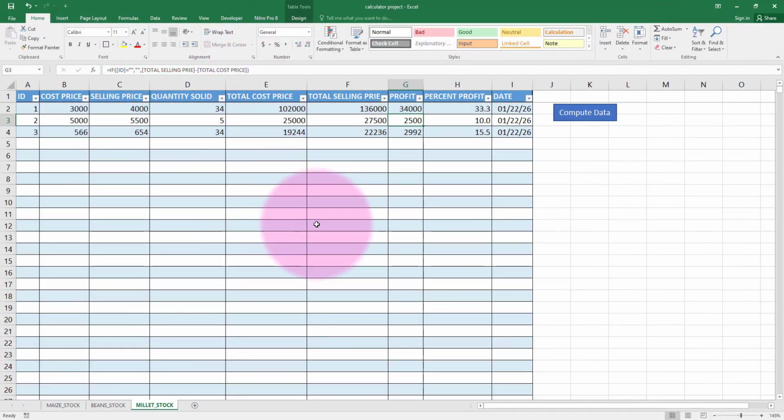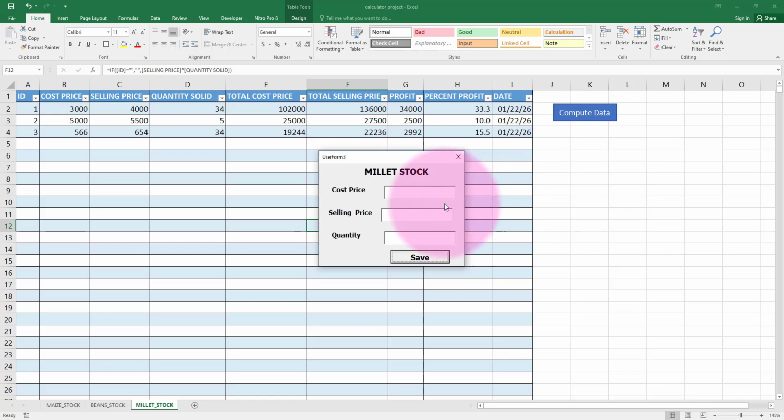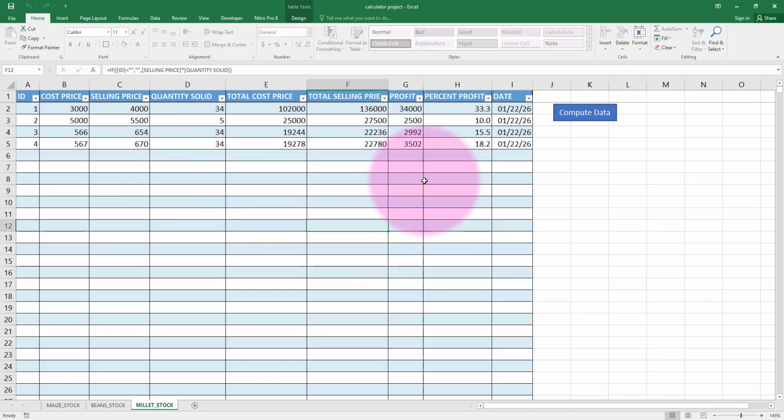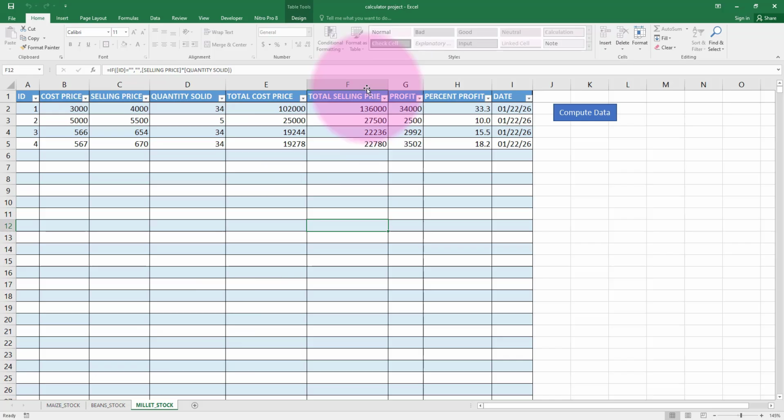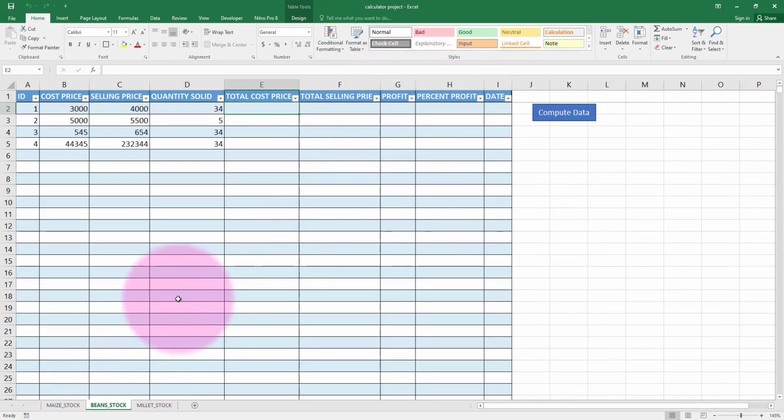As simple as that. So when you try to get another calculation in, let us say we are now getting another calculation in, and you click save, everything is computed. So by so doing, we can help the users to have something very smart like this. So let me pause the video. I do it for the rest of these, because I was doing it for maize. I do it for the rest of these other products. Then I come back and we proceed.